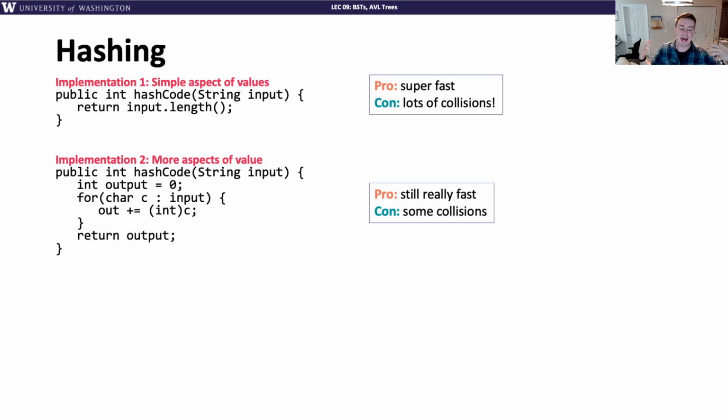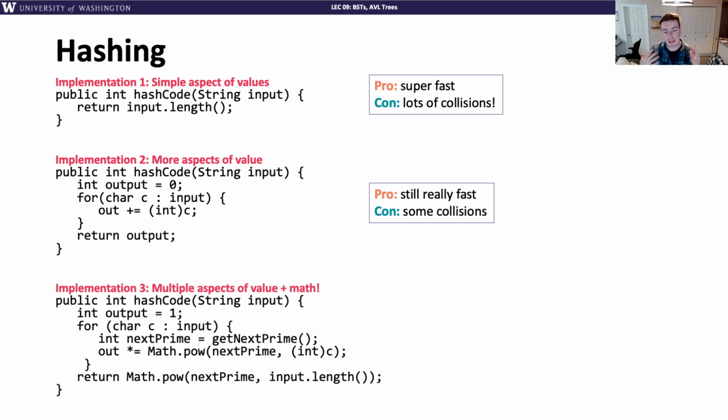So any anagrams would also be collisions here. The last and best hash code, used in pretty much every programming language for at least string types, is one that's very similar in theory. It's looping over all the characters, adding them up, but it multiplies each character by usually some prime number. The math is complex. Don't worry about the actual code or how to compute it.